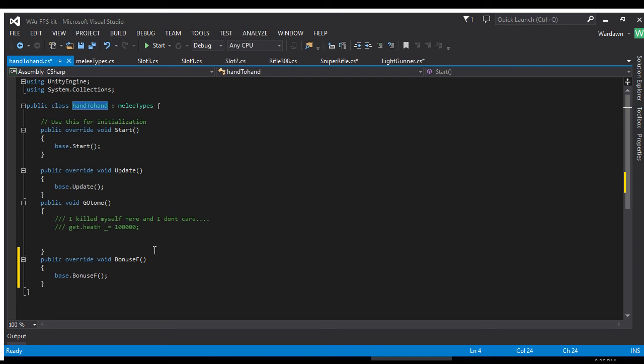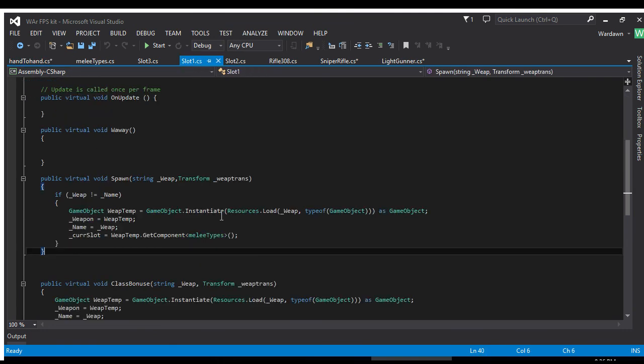Where's my damage? Where's my layer mask? And I have to adjust in here. And I know this because this is the way it's structured. Anything to do with the actual weapon logic itself is in the weapon script itself. Anything dealing with spawning it into the world is done by the slot class itself.